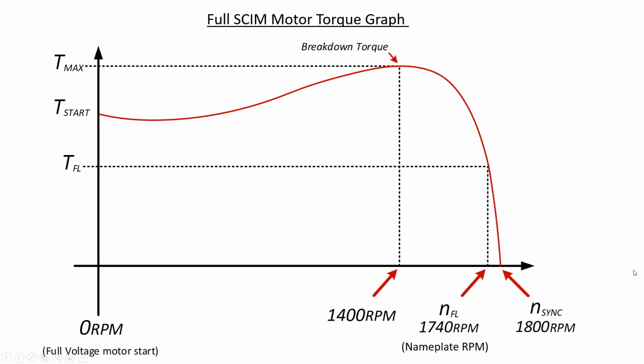And really, this is so confusing because on these types of graphs, what the manufacturers have attempted to do is provide sort of a laboratory curve to show all the possible situations in one curve. And it can get a little confusing. So let's look at the motor torque graph for an unloaded motor, a fully loaded motor, and then we're going to extrapolate and discuss further what breakdown torque really is.